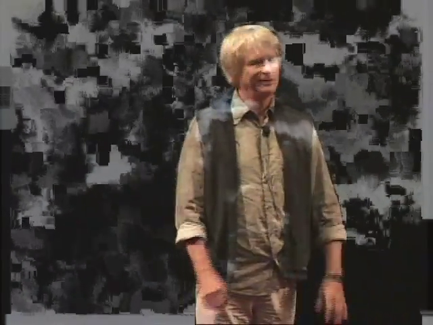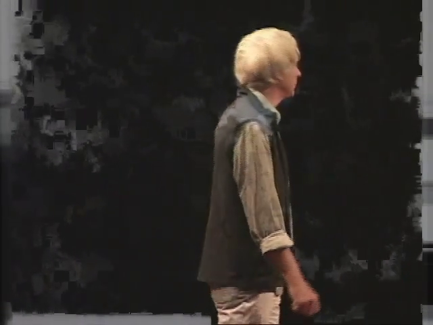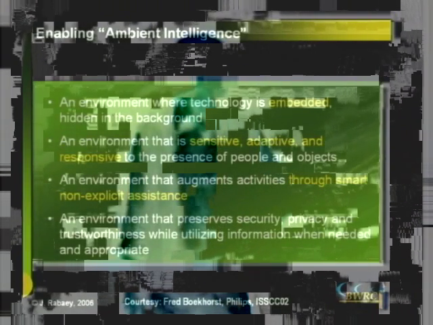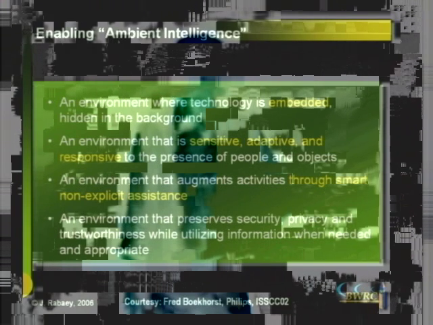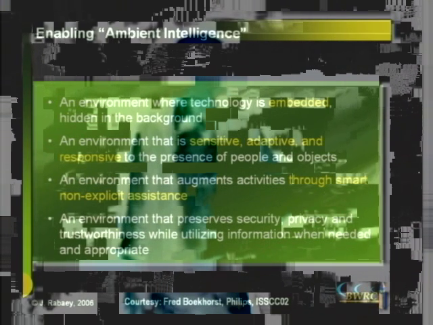Now, in order to make these things happen and to make them acceptable, there's a bunch of things that have to happen. Obviously, it has to preserve security. Very big thing. If you don't have security, it won't be accepted. Privacy, really important. And trustworthiness. It has to be ultimately reliable. If you know the consumer world, if something is not reliable, people use it one time and they throw it away. They don't touch it anymore. So it has to be reliable. And definitely, if you start running your home based on those technologies, it has to have even larger levels of reliability. So it should use information when needed and appropriate. So that's the definition of ambient intelligence.